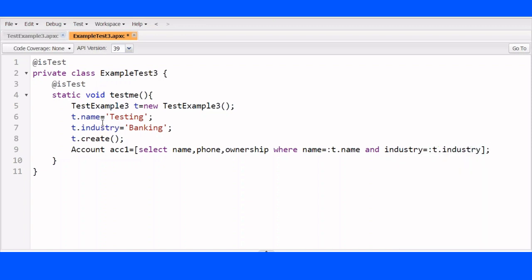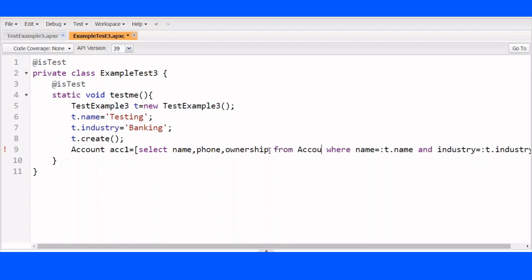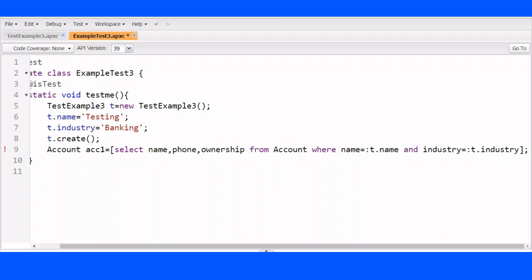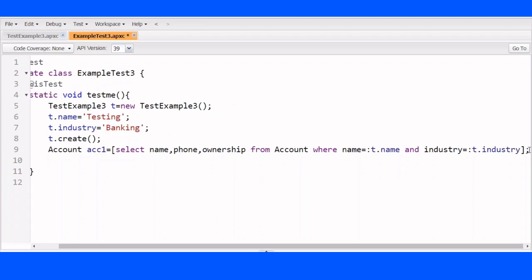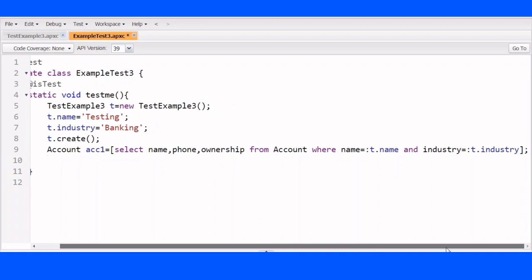If the method is running properly, we should get one account record where name equal to T dot name, industry equal to T dot industry. Then get the value. Once you got the record, what should I do? Are you getting my point? If things are running properly, we can get the record.